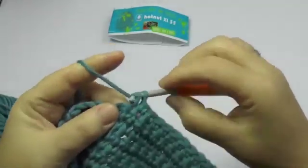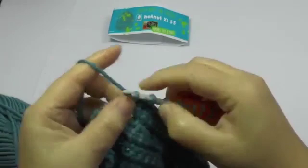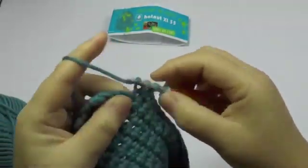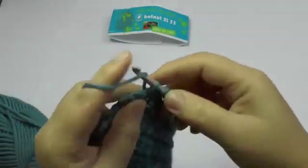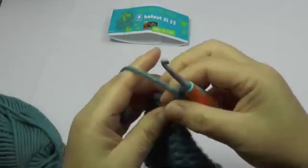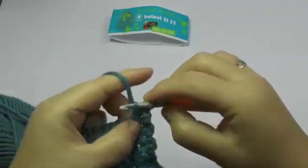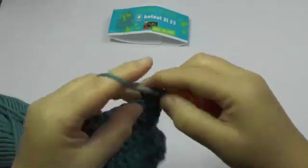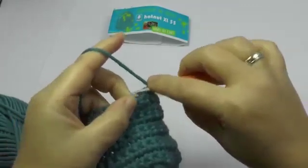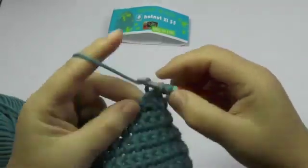Then 15, 20, 25. Turn with a chain and then again start with 2 singles. And continue with 23 singles to the other side, where we will again do the doubled singles into the last stitch.